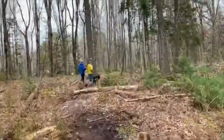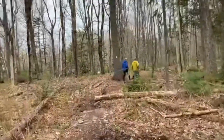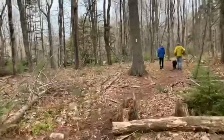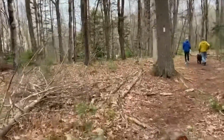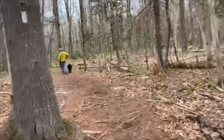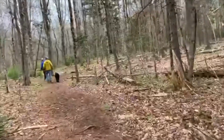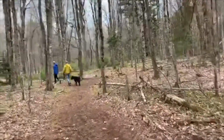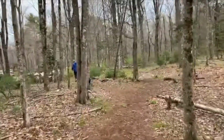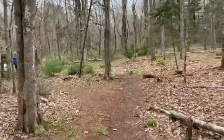Now we're approaching the end of the parking lot. It's about a 35-45 minute hike round trip. We stopped a few times along the way, and it's really a great hike, and I recommend it, especially if you're looking to go to the Bunganuck Trail, which is just down the road and that parking lot is full. This is an excellent option.